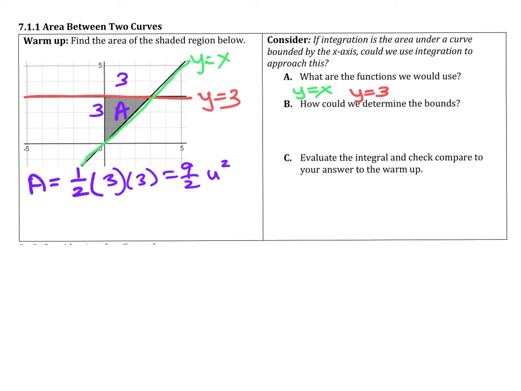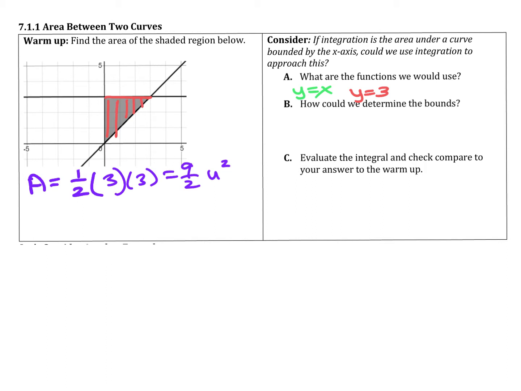The next thing I want you to think about, I'm going to erase a little bit of this here so that we can get more of a visual, is if we were forming the area with the x-axis, which curve is on top? Which curve is forming that area? And it looks like we're forming area this way. So y equals 3 is our top function.